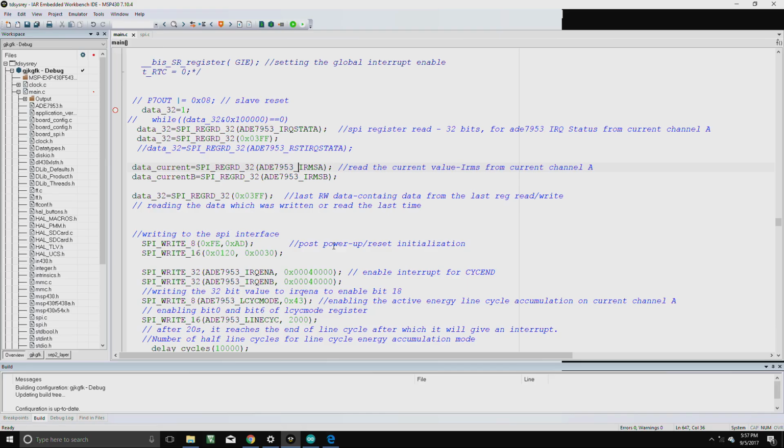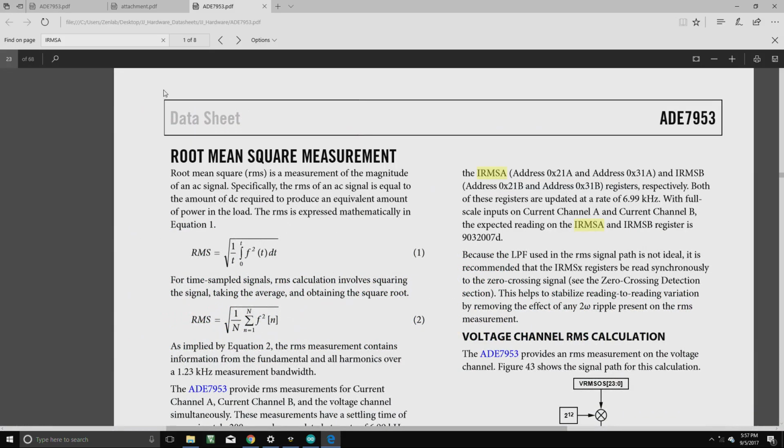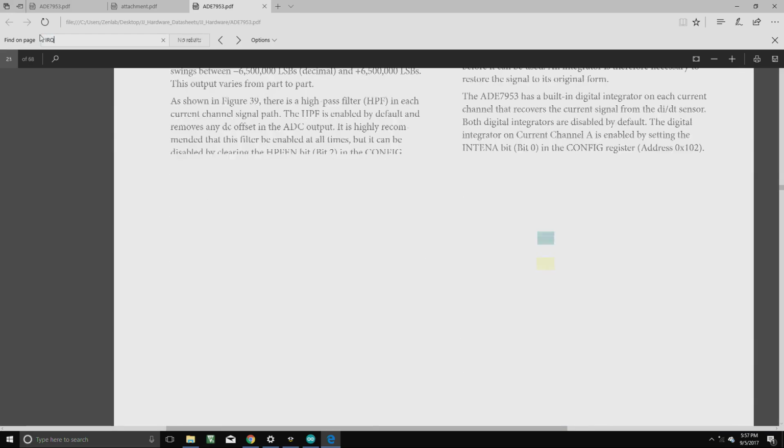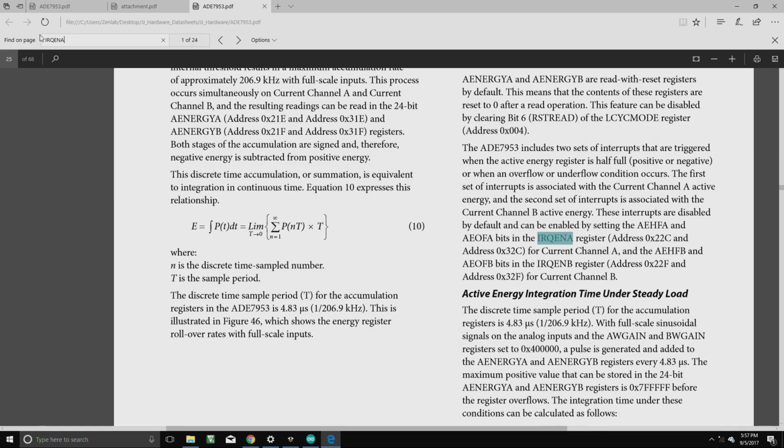Let us go and look at IRQ ENA and let us see what actually this does. This is IRQ enable A, right. So, these interrupts are disabled by default and can be enabled by AEHFA and AEOFA bits in the IRQ NA register.